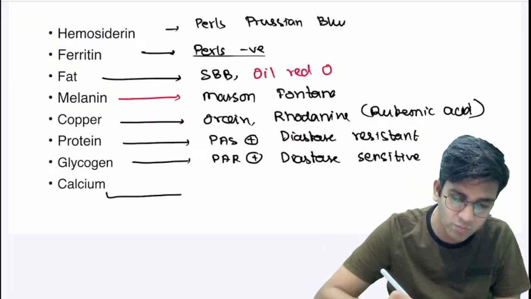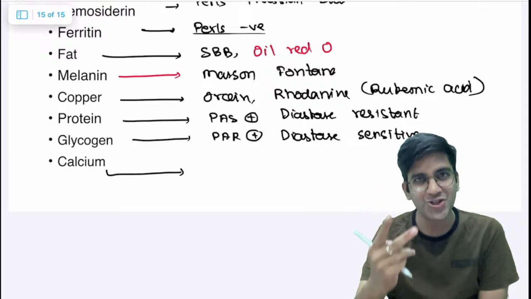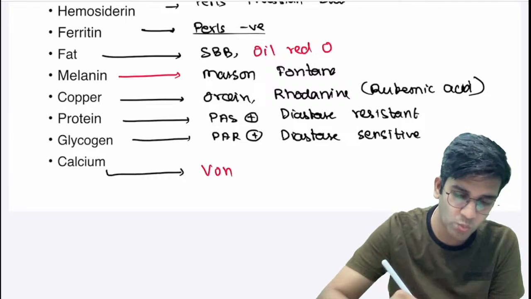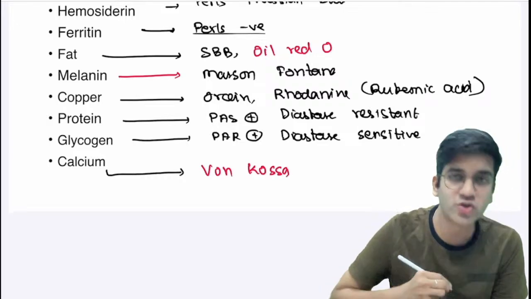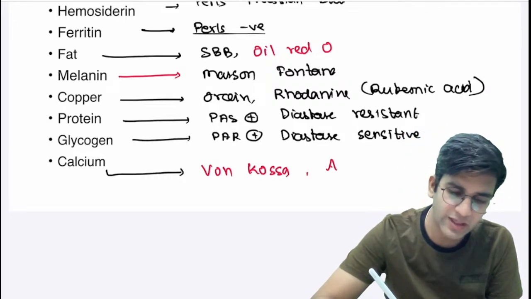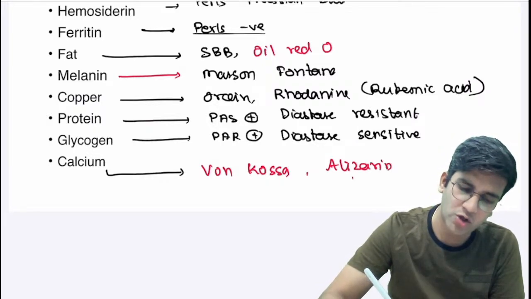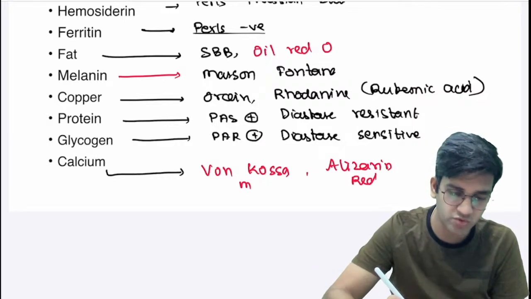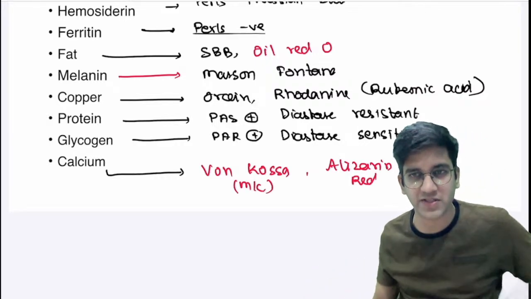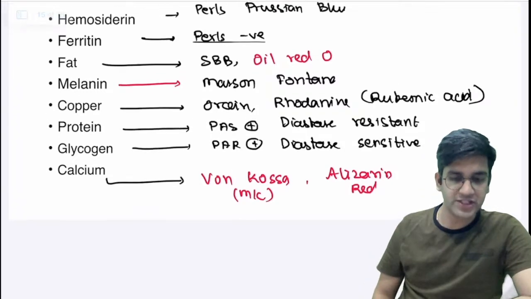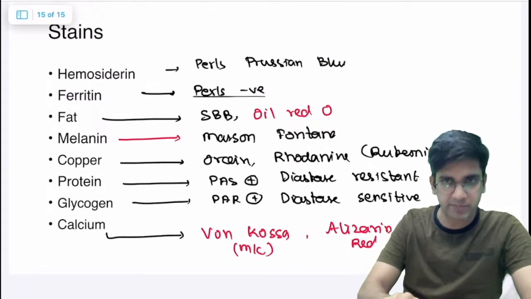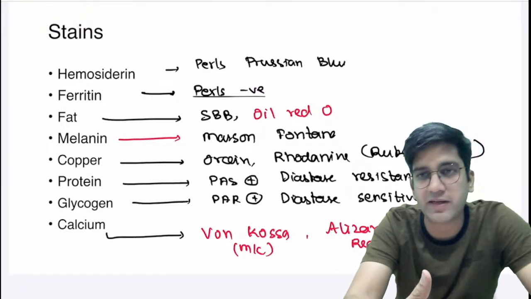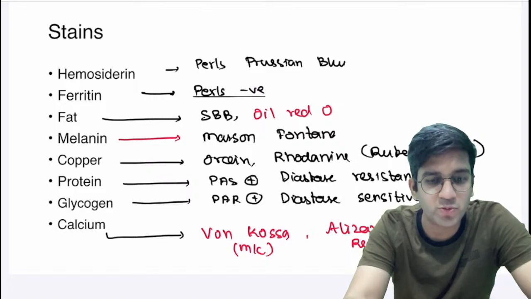Amazing. Can anyone tell me one commonly used stain for calcium? I'm sure you know two stains. If you want, comment both the stains, but at least one stain which I want you to remember, which is von Kossa. Von Kossa is the stain for calcium, which is the commonly used one. I do have one more stain called alizarin red, not often used, but alizarin red is a superior stain to von Kossa, but von Kossa is the commonly used stain. That's the only stain available in the labs, to be specific, right? Okay, perfect, amazing, right? So these are a few one-liners. So we're done with the first chapter. I hope you've found Fite-Faraco staining useful for Mycobacterium leprae, right? Okay, so I hope you were with me.